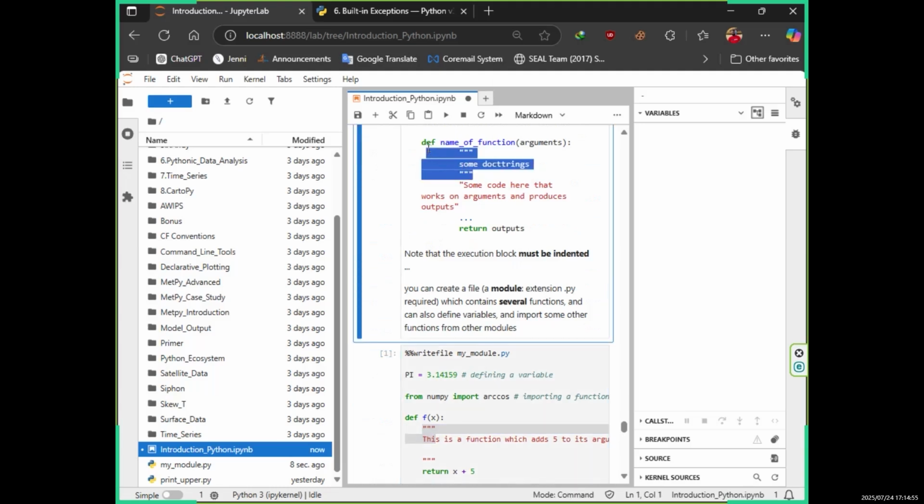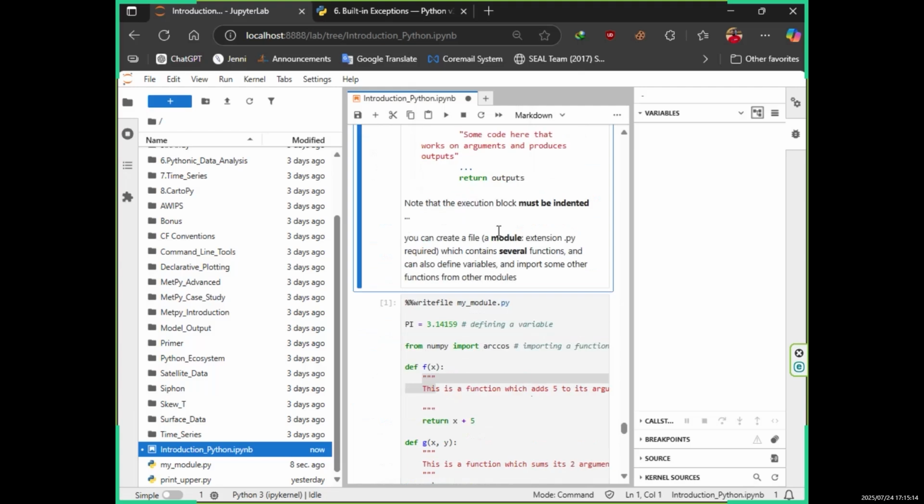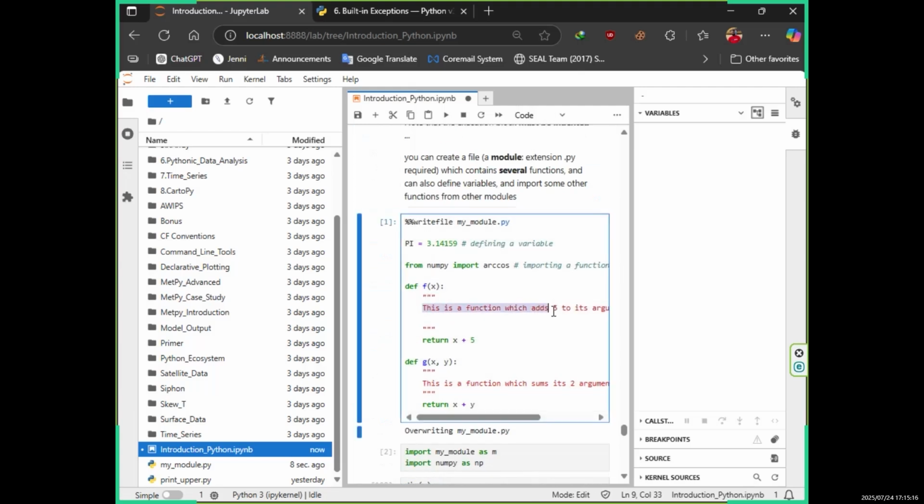See, if you are giving this function or script to someone else to run their own code, you need to put a docstring in here so they can understand, okay, this is what this person is going to discuss in this function. So you can put your docstring in here. So what I am saying is, this is a function which adds 5 to the argument that you are giving. So no matter what variable you pass into this one, it will add 5 and return. So it will return x plus 5.